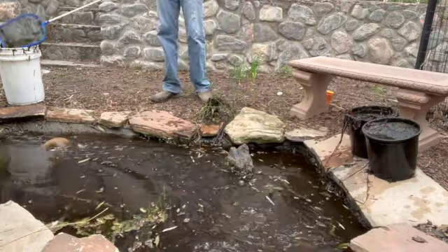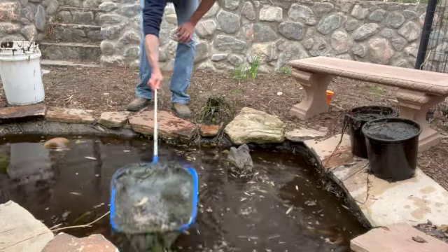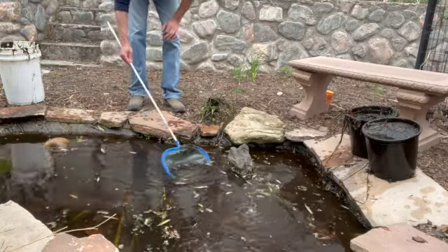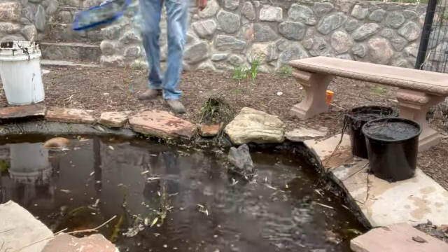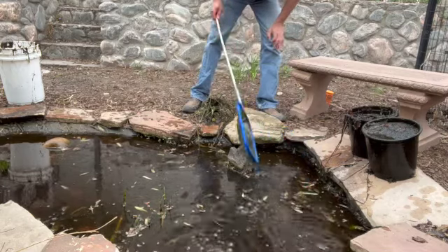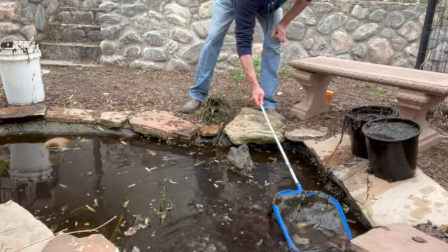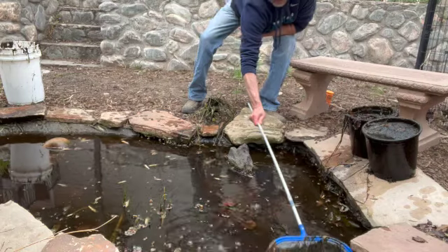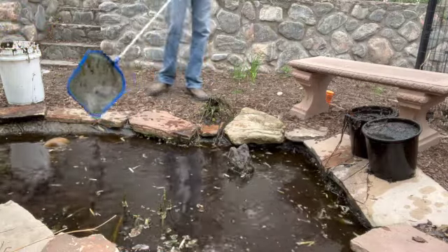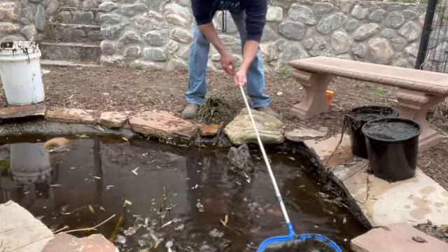To my side there, I have a bench, and it looks like it's been set there so I can dangle my feet in the water — but that's not the intended place. You can still see some volunteer onions coming up; I planted all the onions last year along that wall, then decided to put in a pond. I'm going to move that bench, level the area, and make a proper seating area that gives us room to walk around the pond and get to the chicken egg box, which has a little hatch on the outside. The permanent fix will be a decorative brick or building-block wall.